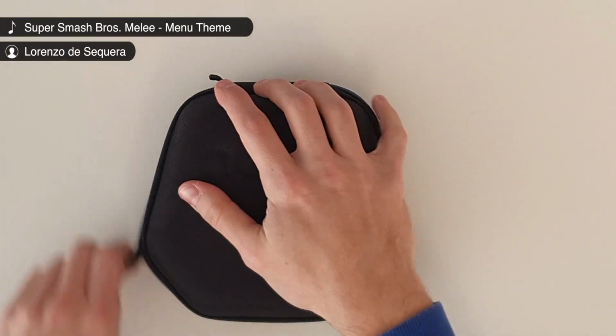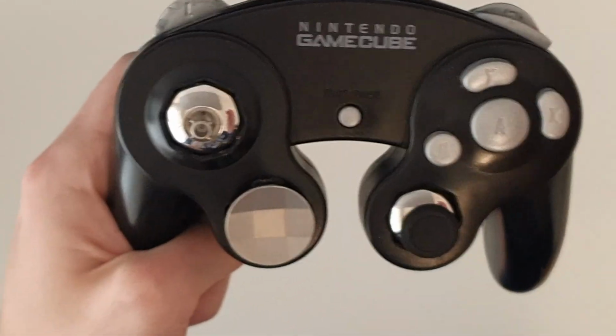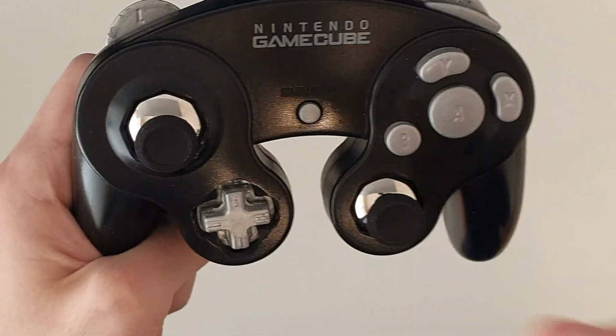I really like the Gamecube controller. It's unique, comfortable, and probably the best way to play my favorite game, Super Smash Bros. These are the words that I used at the beginning of my very first video, the Gamecube Elite Controller.